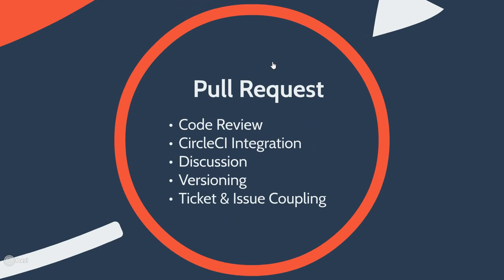So pull requests, that is part of Gitflow. When you do a feature branch, you open up what's called a pull request, and this is a feature of GitHub where you can look at exactly everything that has been changed. And you also get another feedback loop from Circle that integrates, basically giving you a red or green to say, actually, this branch is good or it's not good.